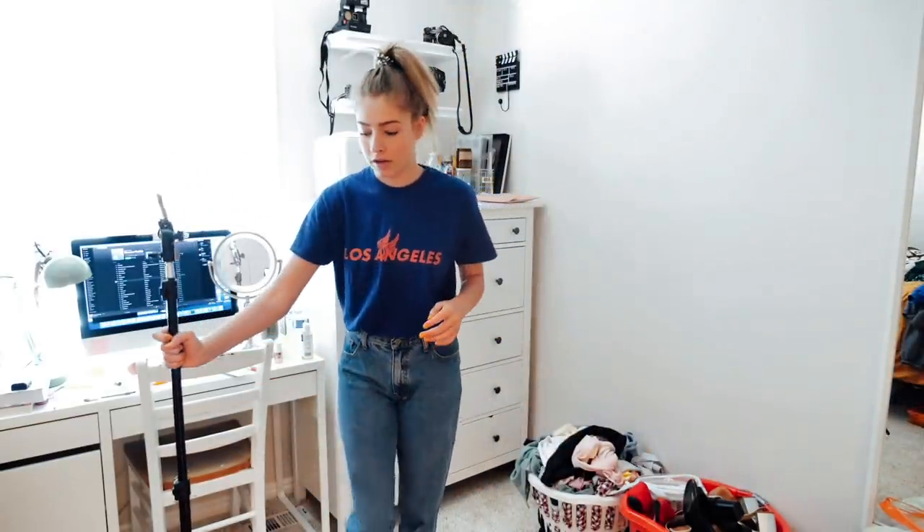I want to tell you guys what my setup is. I recently got this iPhone holder thing — it's so nice because I can set up my tripod like this and just take my pictures on self-timer. I bump up the music, maybe listen to a podcast, and just try to knock out as many clothing items as I can. Another thing that helps my Depop process is these studio lights — they're also nice for filming but I use them to get a more even tone and accurate lighting so the coloring looks good in my Depop photos. I don't edit them at all, it's just a straight-up iPhone pic.